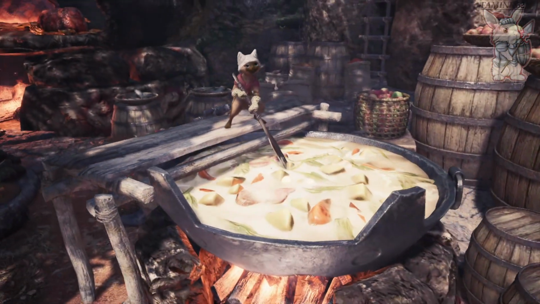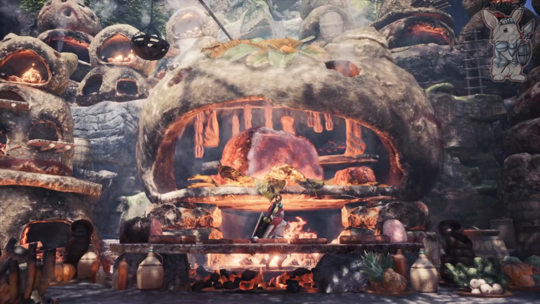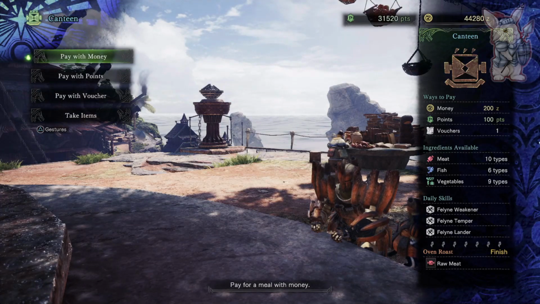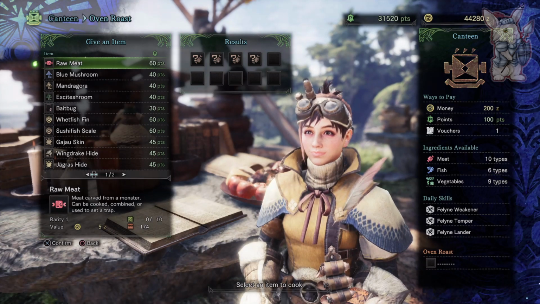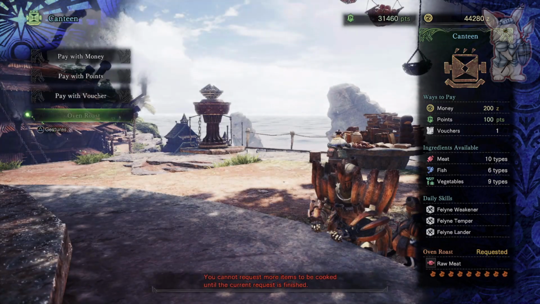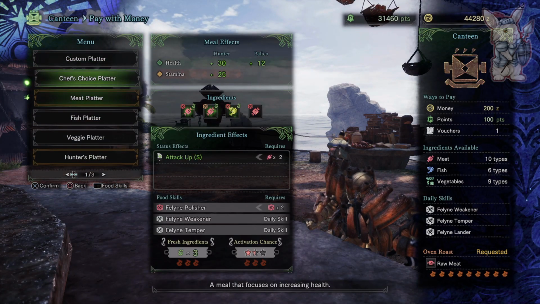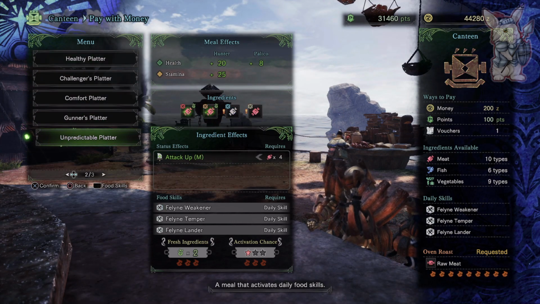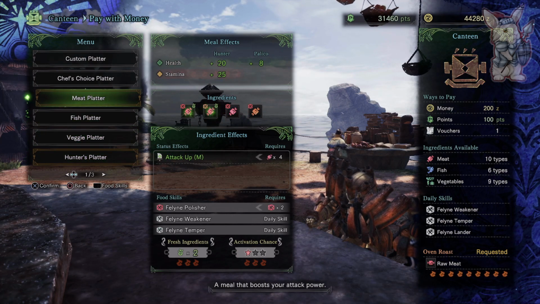Hey, look at that. All right, now let's go ahead, drop off some raw meat, turn those into rations, and let's take a look through here real quick. Yeah, so we now get 4 items to choose from.